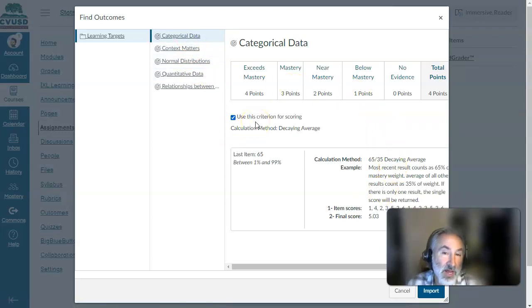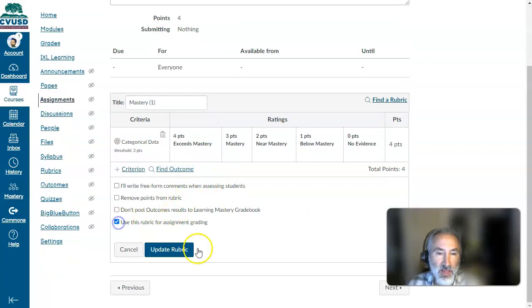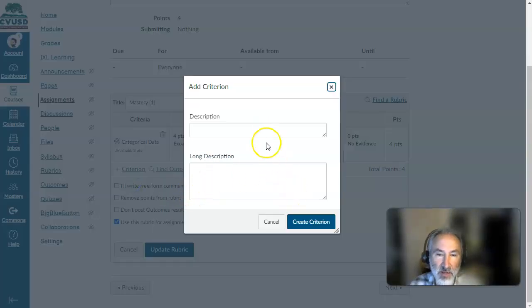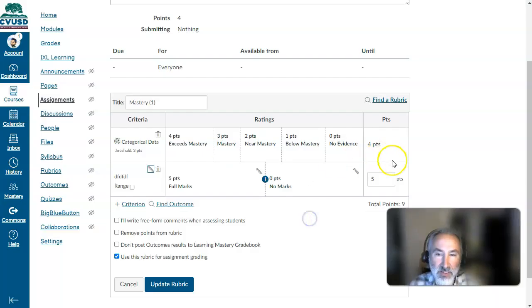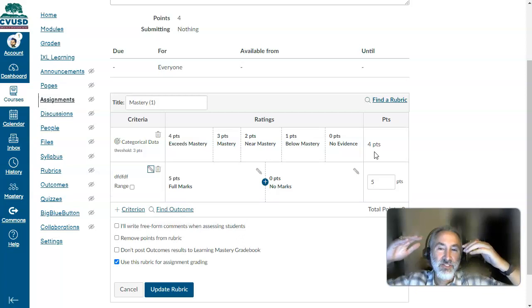I actually could have turned that off on that last one. On this one, I probably should use it for scoring. I'll have to fiddle around with what it means to use for scoring versus use this rubric for grading. I think use for scoring is when you have more than one criteria. So if we had another criteria here, then I could use some of these criteria for scoring on this rubric, and some I don't have to use.